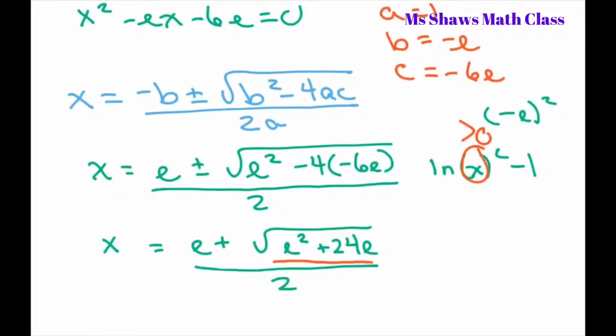And you put the numerator in the calculator, you get something like 11.24 something, and then after you hit enter for the numerator, you divide by 2 and you get approximately 5.62. If you did the minus, which we don't want to do, you'd get a negative number, and when you plug in a negative, that's not going to work. And for our domain for log, x has to be positive. And that's it.